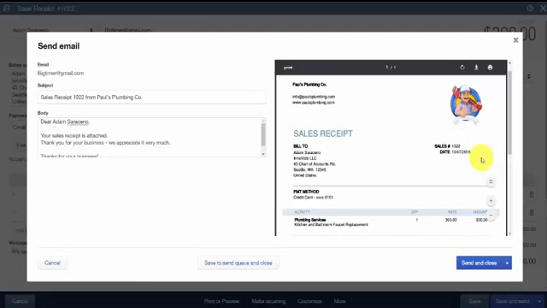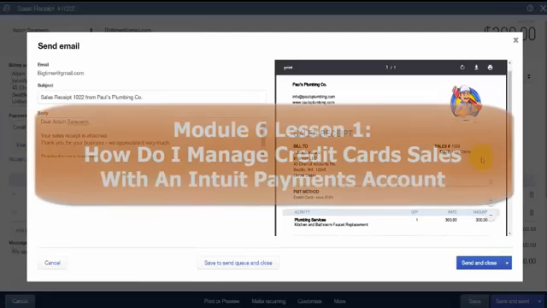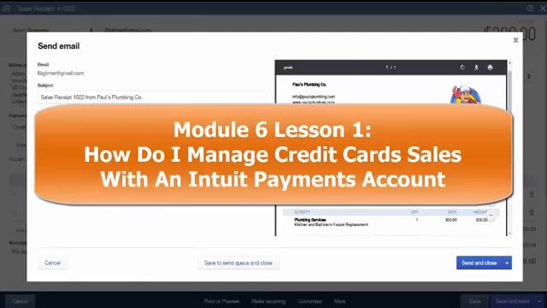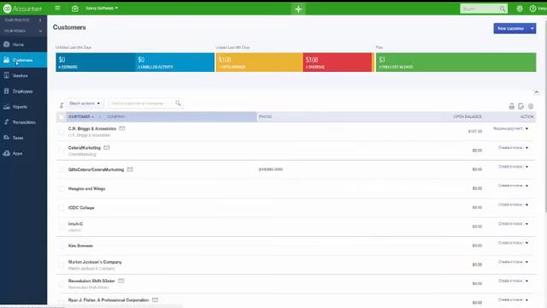If the credit card is declined, you will see a message pop up on the screen to indicate this. QuickBooks will allow you to save the sales receipt form. Once you receive another method of payment from your customer, you can come back to the sales form and enter the new credit card information. Refer to the written lesson to see how the sales receipt and the credit card payment will affect the financial statements.